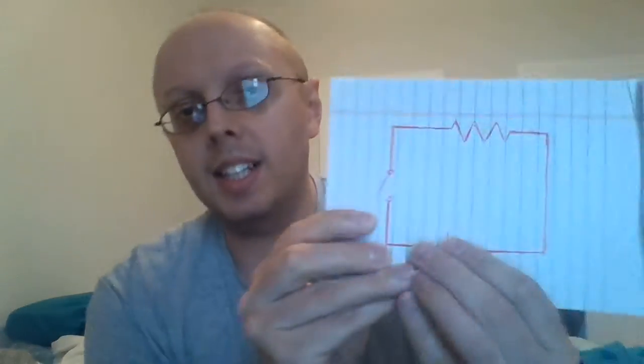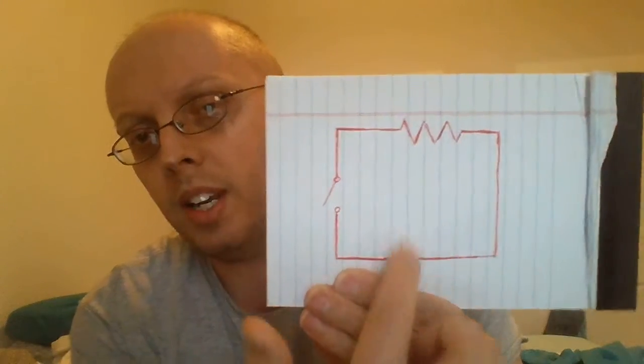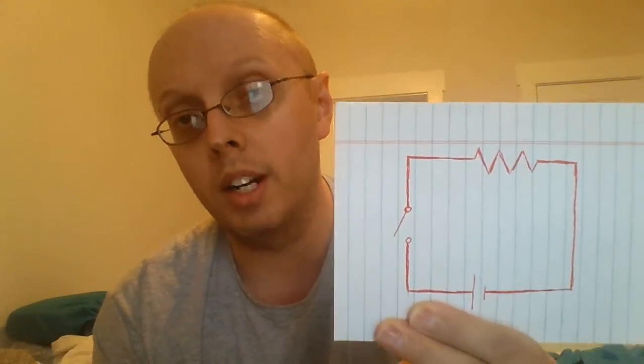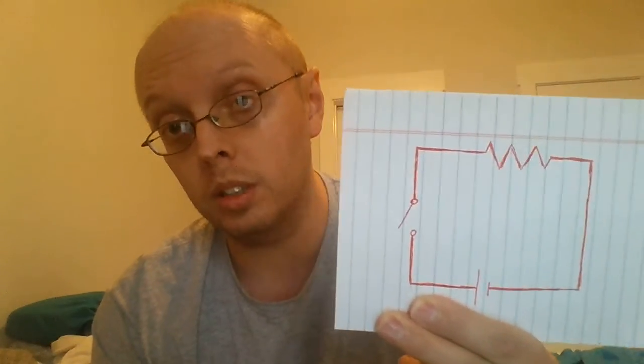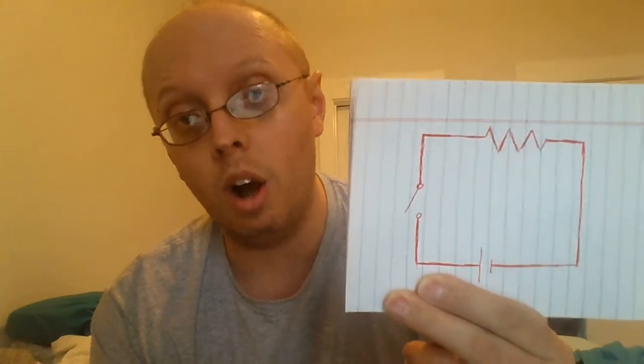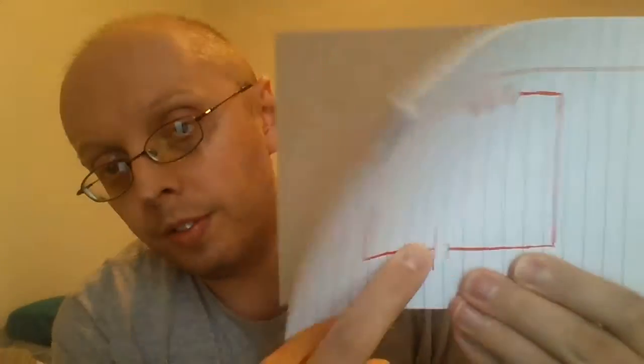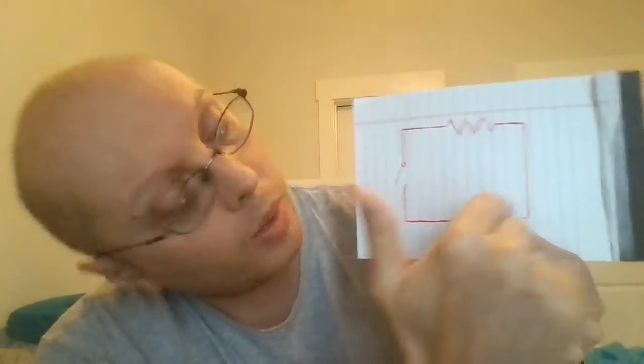Pretend this is our loop of current, right? Maybe it's like this, right? You got a battery and a resistor around. There's a switch so we can turn the current on and off, right? That's important, being able to turn the current on and off. So, while there is a current flowing through this, right? In this image, the current flows this way, right?